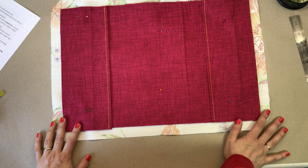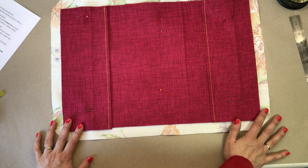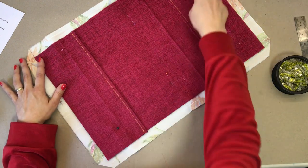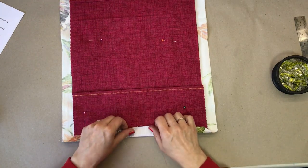We have two more steps left to do. First one, we need to prepare everything for the final stitching. So I like to start this part working from the sides, and not just anywhere on the sides, from the centers.